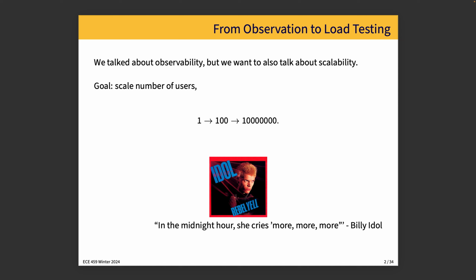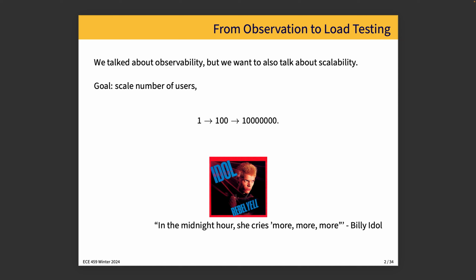Very early on in the course, we mentioned that one of the goals is a discussion around how to take software from 1 user to 100 to 10 million, or more if we need, right? And that is where we're going. To get there, we probably need to do some profiling to try to find out what is slow. We need to make some decisions at that stage about what to change, but we also have to think about what is our current maximum number of users, or what's the maximum transactions per hour or per day, or something to that effect, right?